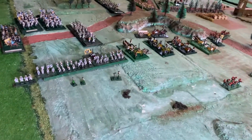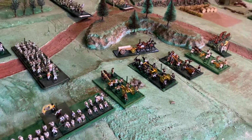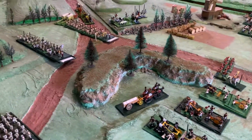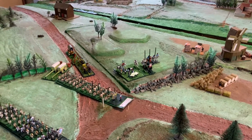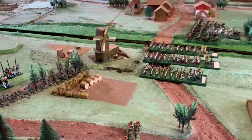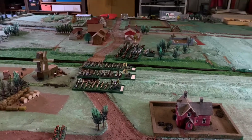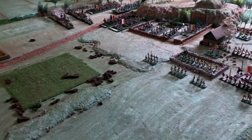On the Austrian left flank, we have the 3rd Line Regiment with light cavalry there and a grenadier battalion. Into the middle, we have their guns, which today are 2 howitzers and 2 field, with the Freya light battalion out in front there. Over behind we have a battalion of Austrian militia guarding the baggage train. There's the commander with his generals, and over on the Austrian left flank we have the 2nd Line Regiment with a grenadier battalion accompanying it, and right out on the left-hand flank are the Hussars. So that's the Austrians. Interesting force, and looking back at the French, that they'll soon be attacking.